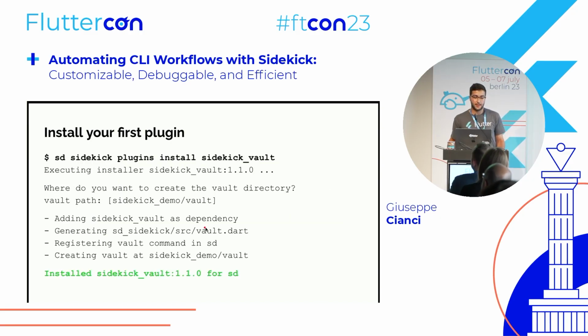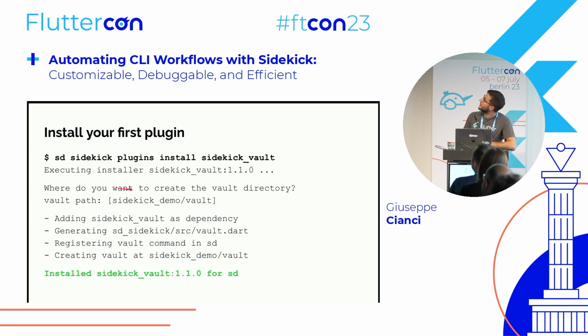So let's take a look at an example plugin. Let's install Sidekick Vault to our CLI. This is a very cool package which enables you to add secrets, like API credentials, to your Git repository safely, because if the file is encrypted, you can just upload it, add it to your Git repository, and you don't have to remember all the API credentials. There's many other different ways to do it, but this is a nice way because it also enables you to reuse the API credentials in your commands.